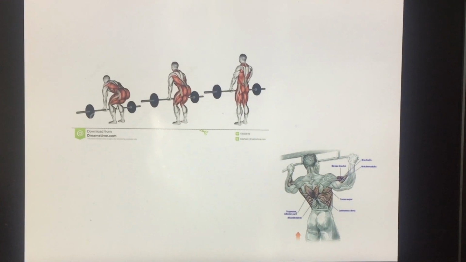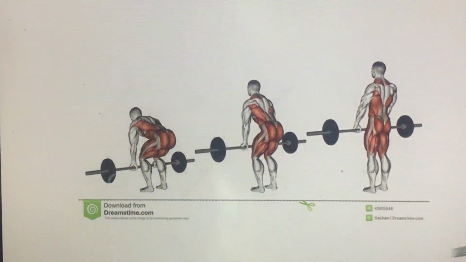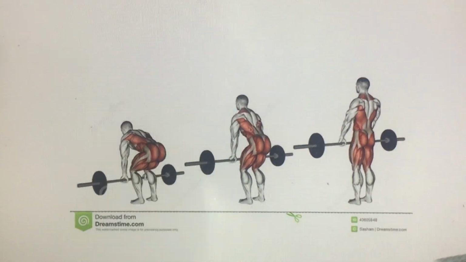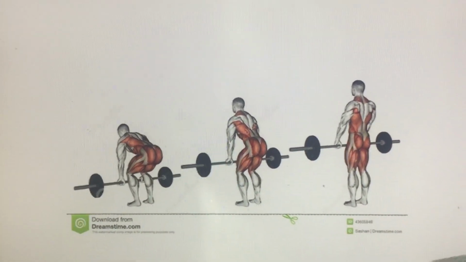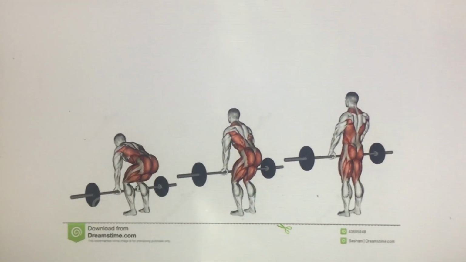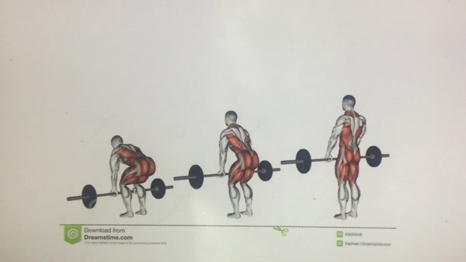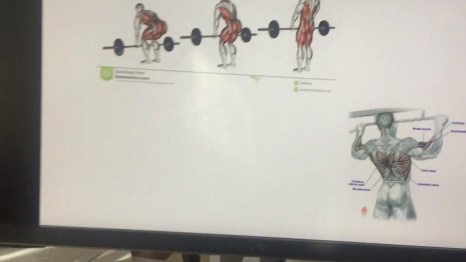being activated. So the way they come up with these diagrams, the top one here is an example for a deadlift exercise. You can see it's a pretty good exercise because it activates a variety of muscle groups in your upper and lower body. The way they determine this is they would place EMG electrodes on different muscle groups and then assess the activity to see which ones are activated the most.